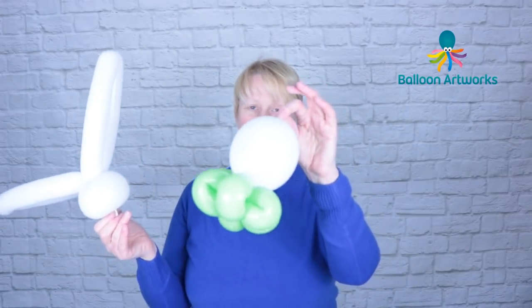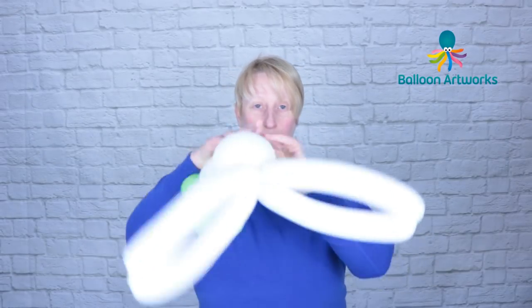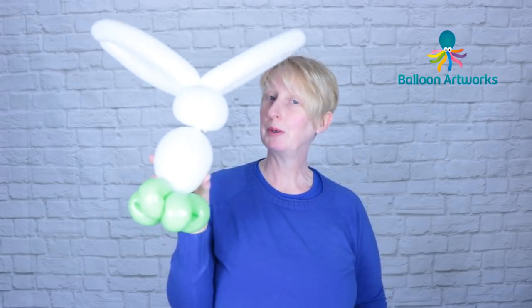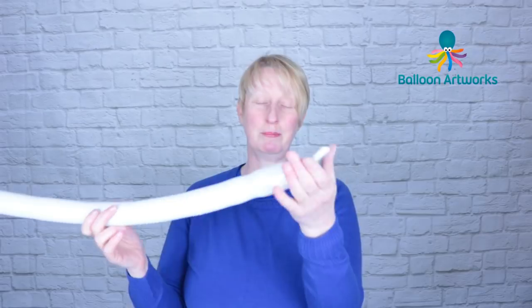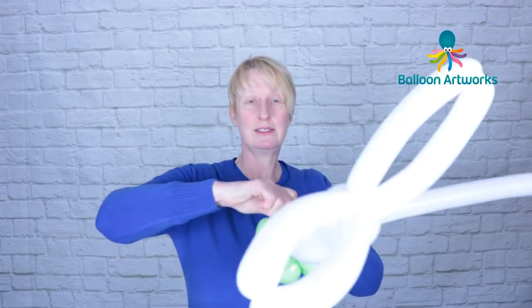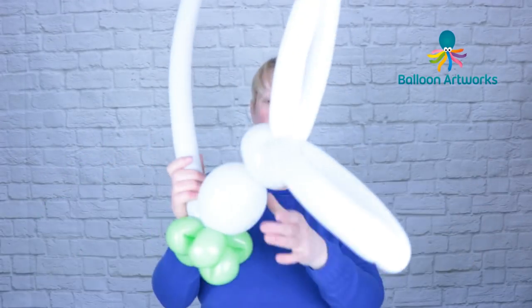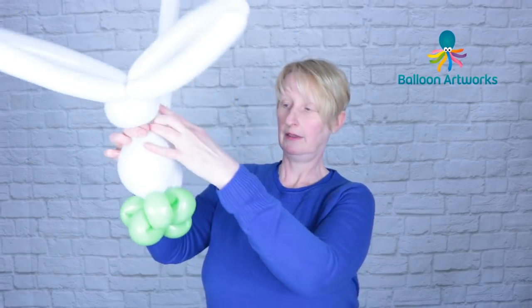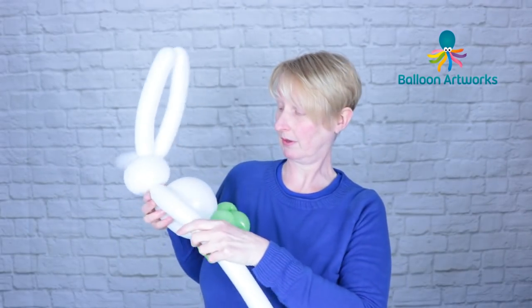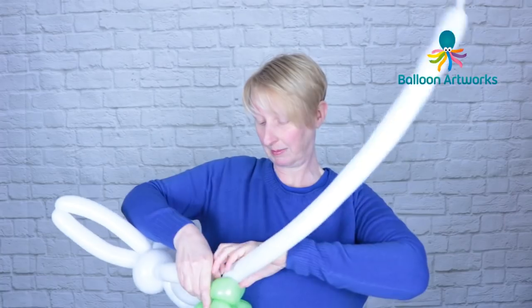Take your rabbit's head and the body and tie the two together and trim off the ends. At this point you'll see that the head is really quite wobbly — don't worry about that, we're going to fix that. Take a 260 in white with about a four-finger tail, take the nozzle and wrap that nozzle into your flower petal base. Give your balloon a stretch, make a bubble that runs up the side of the body and wraps into the neck, then come down on the other side, give your balloon a nice squeeze and wrap that into the base.